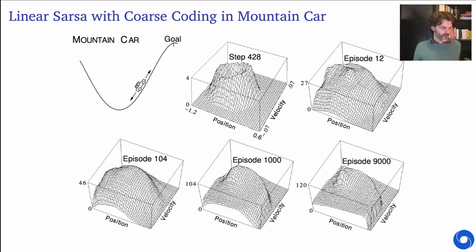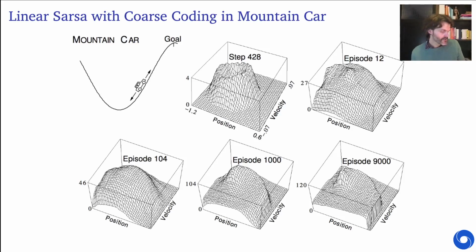And this is literally applying forces. So if you pick to go right, that doesn't mean that you'll drive with a fixed velocity to the right. No, it means you're applying a certain acceleration to your cart. So there's a momentum to the cart. And also, of course, if the cart happens to be driving downhill, it will speed up. If it happens to be driving uphill, it will slow down. It's a very simple physics simulation in some sense. And then the goal is to go up that mountain to your right. But it turns out the car is not strong enough to do that. Its engine is not strong enough. So the actual optimal policy is to go left first, then start driving down and use the momentum from going down to then drive up the other hill.